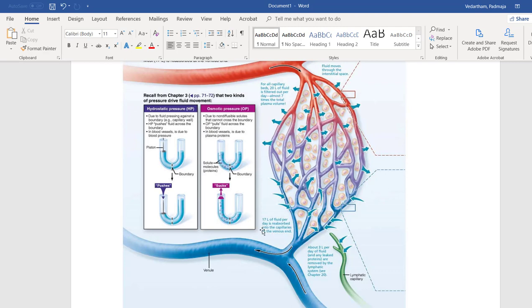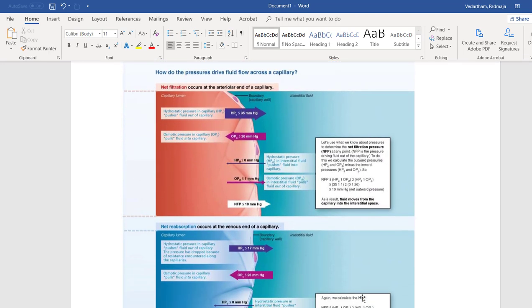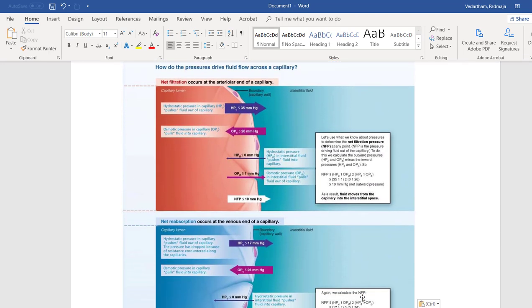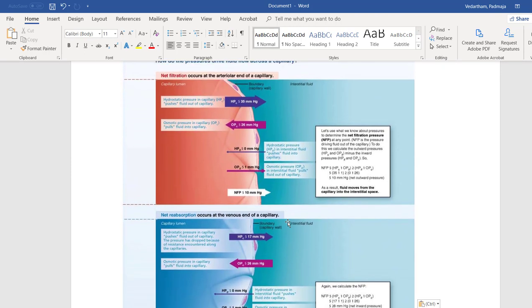So this we already did, and we did this one too. That was one of the three major functions of lymphatic vessels, to absorb any leaked fluid or proteins or any solutes leaked into the interstitial space and take them back into the lymph capillary, right? So we did this. I hope this makes better sense to you. And I also put this picture. This is similar to what I had drawn on the board the other time.